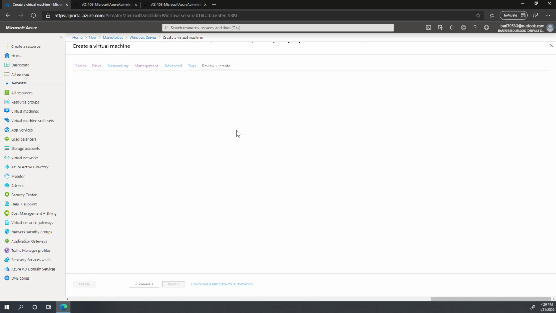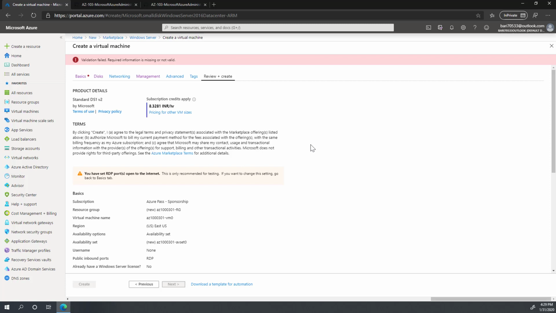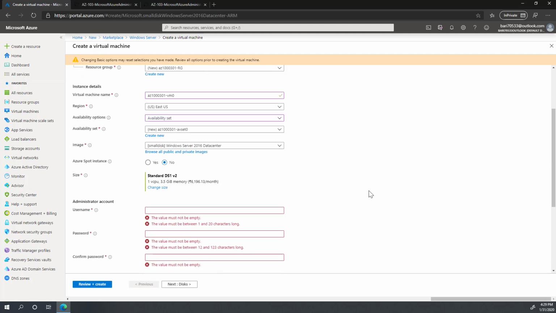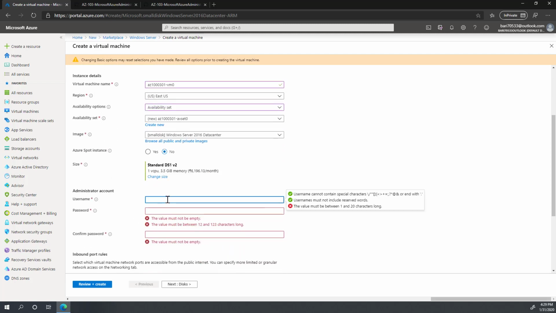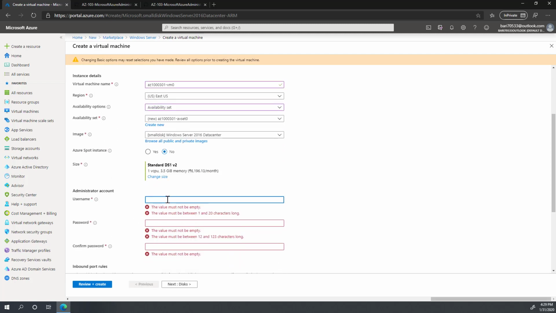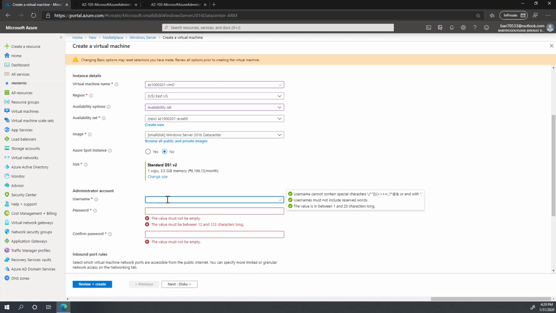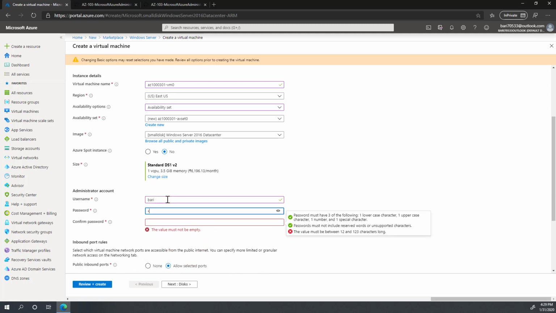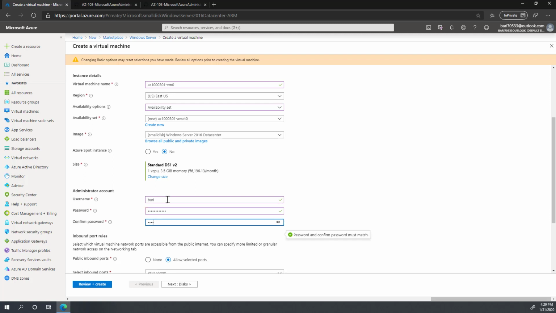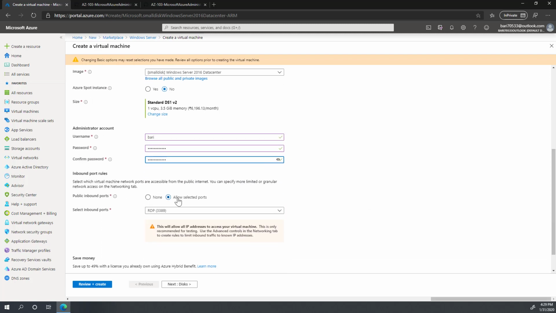It will take some time to review all the options which you have chosen. If anything failed, then there is some option which I have not filled up. So you have to go to basics again. You can see there is a red dot here. You just click on basics, and here you will get to know that you have not selected the username. So I'm just choosing one. It's up to you what exactly you want to choose, because you need to put this in every time you try to log in to the system. So that's perfectly fine.